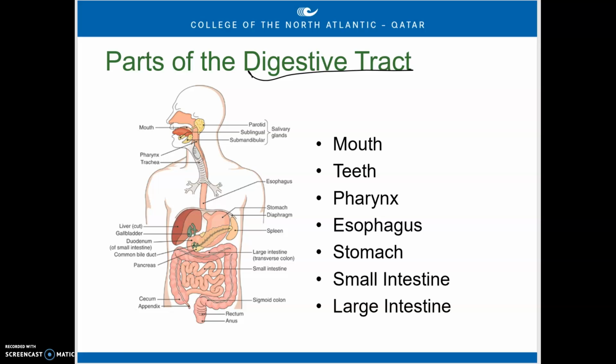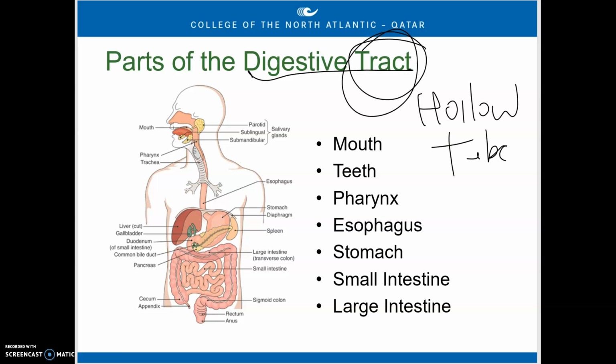So we start most anteriorly, we'll have the mouth and the teeth, which play an important role in digestion. Right below that, we'll have the pharynx, which changes into the esophagus, which empties into the stomach. The stomach then empties into the small intestine, followed by the large intestine. Then we get through the rectum and the anus, and that's the exit point of the digestive tract. So remember, all of these structures that we're talking about here is the tract. That means they're going to be part of that hollow tube that the food will pass through.